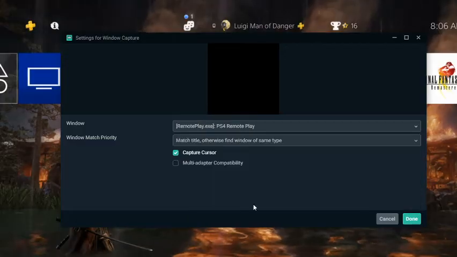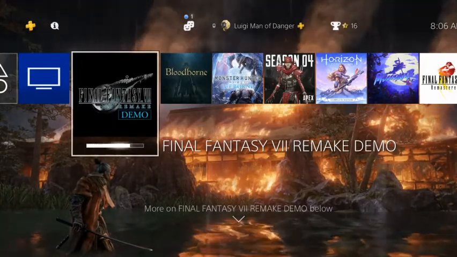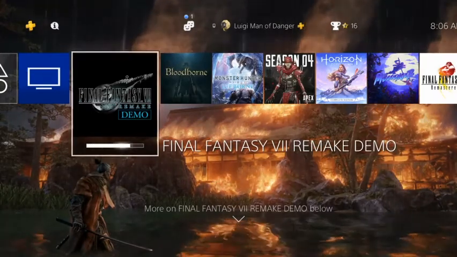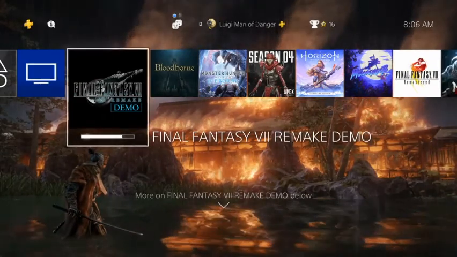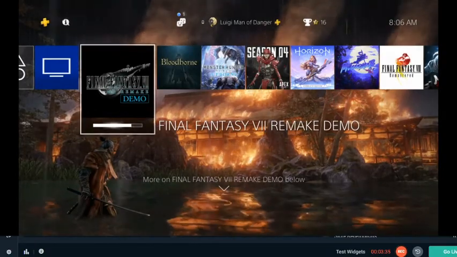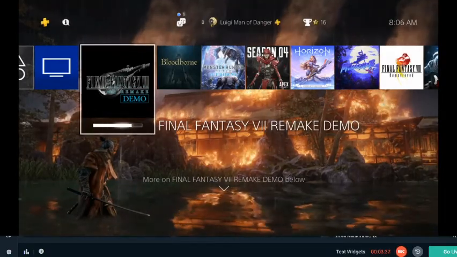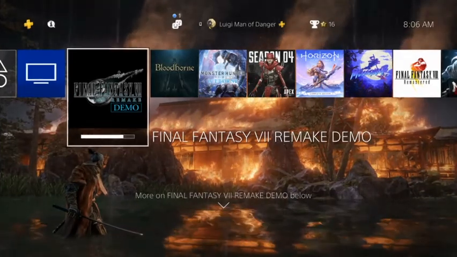Oh, and another tip is press Alt Enter to full screen this, and then just Alt Tab out of it. Because that way, whenever you go in here, it will be full screen, and if it's all messed up like that, just transform, fit to screen, and you're good. But if you don't full screen this, you'll have these black borders on your stream. So just full screen it, and you should be good.